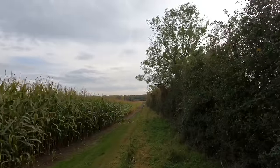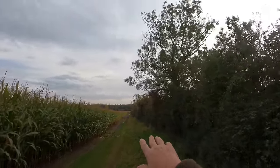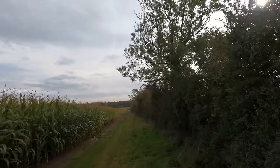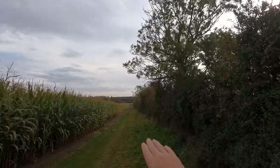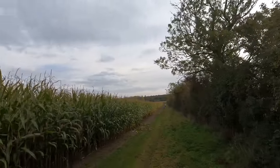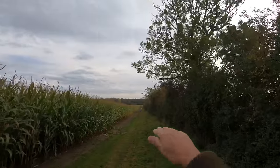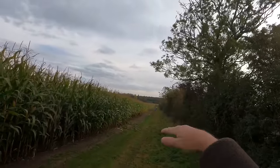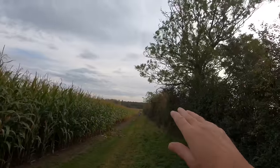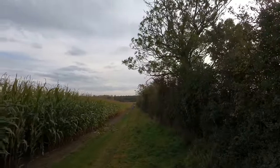Okay, so we're on our second drive now, and we've got a big block of maize. Kind of comes around the corner. The wood you can see in the distance there is what we call home wood. So there's a pen in there. So basically, we're going to be pushing this down. Guns are going to be lined out just in front of the wood. There's a kind of an open paddock there, but they come off of this cover and climb up into the wood. It's actually quite a good drive.